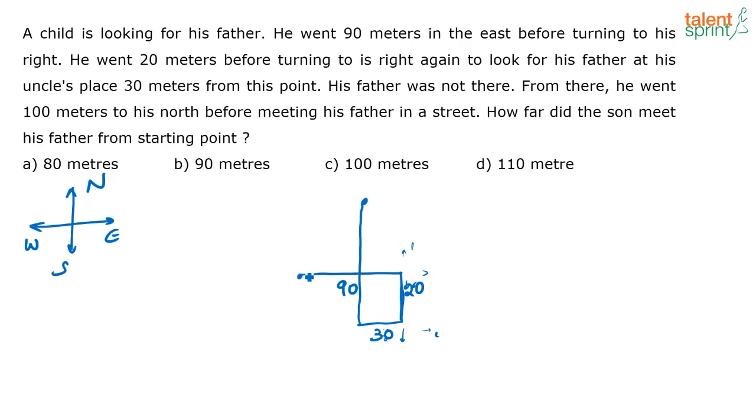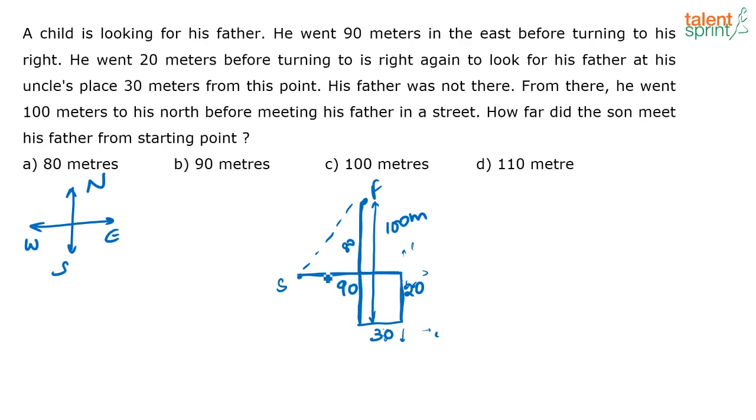So what are they asking? See, this is the starting point, this is the finishing point. So they are asking us what is this distance. You know this full distance is 100 meters. Now you know this is 20, correct? This length is 20. So what should this length be? It has to be 100 minus 20, or 80 meters.